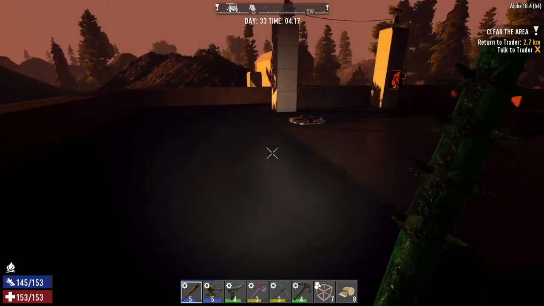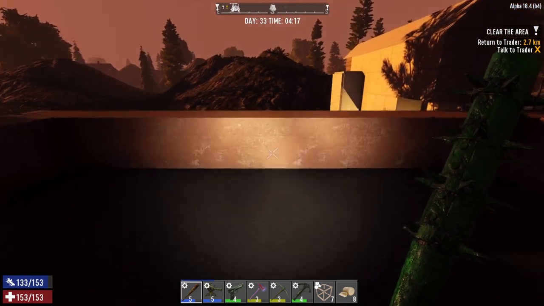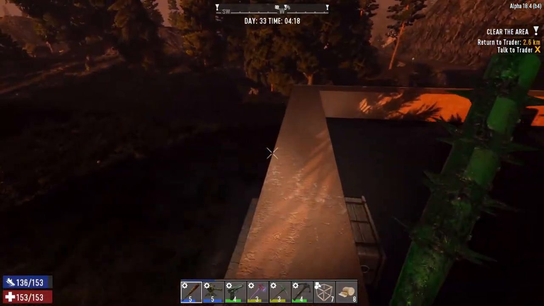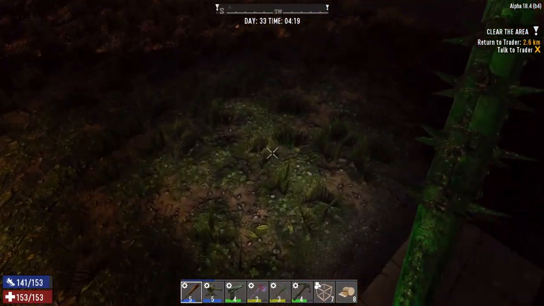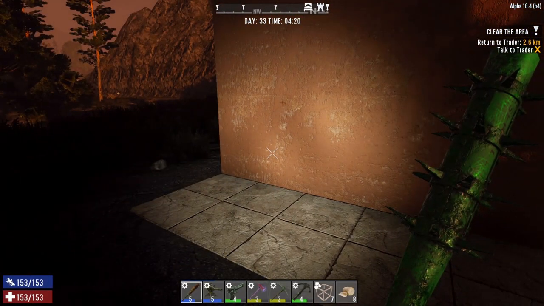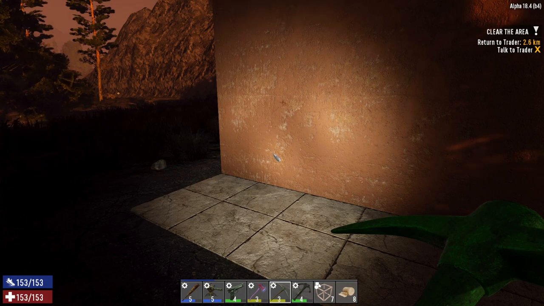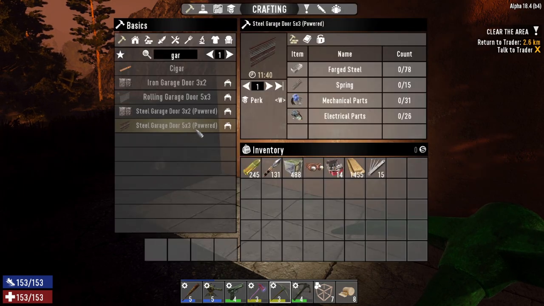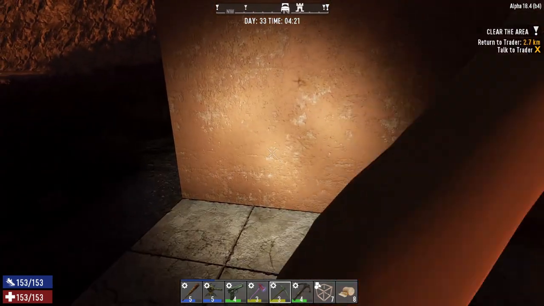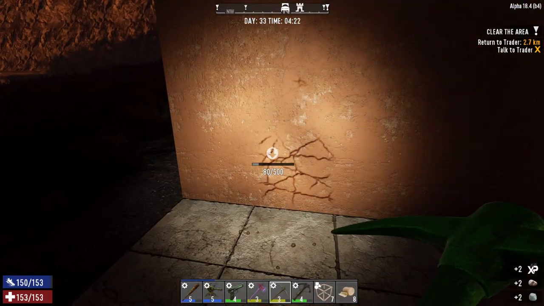So today, what are we going to do today? We're going to build a garage, and I think we're going to build that on the edge of the building here. Now I've looked at the roller doors. It says it's 5x3, so I assume I've got that right.